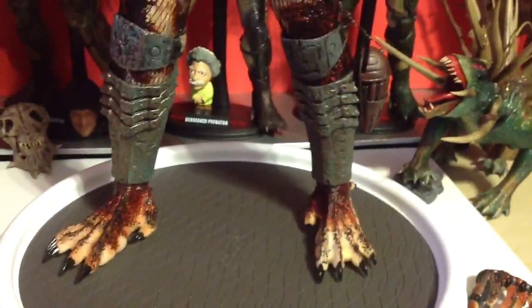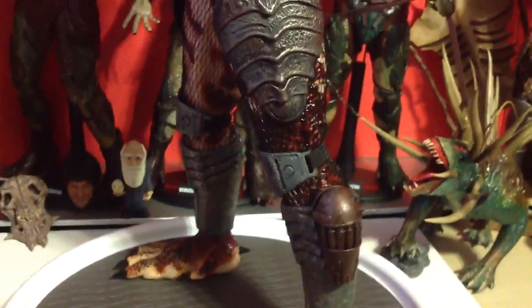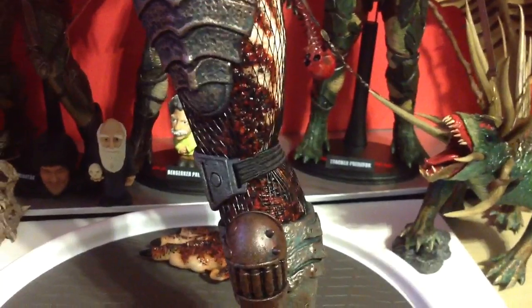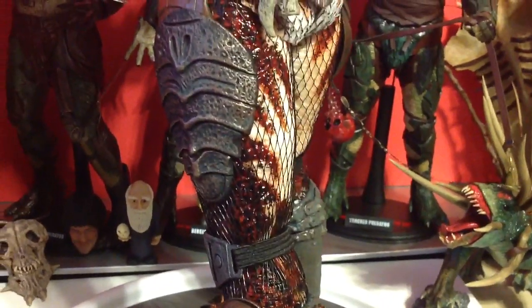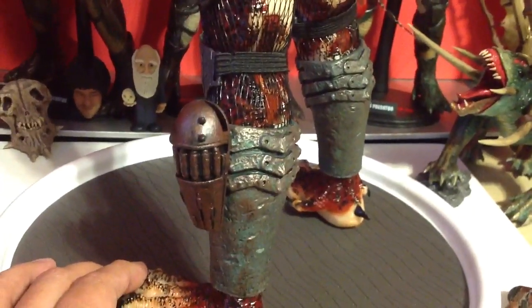Alright, let me turn him around. He does stand pretty well. Played with him for maybe 10 seconds. Gave it a spin on the turntable and he does hold his pose. The more and more I look at it, I'm liking the paint apps. Just not the stupid fishing netting. It looks so cheap. It feels so cheap.